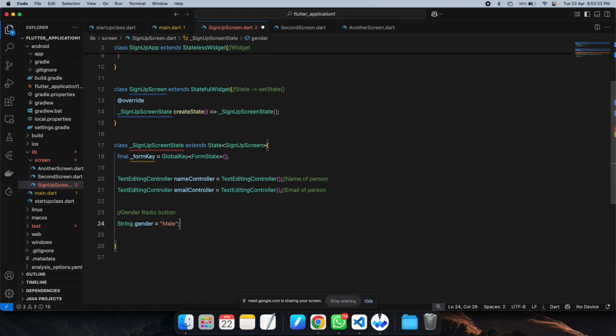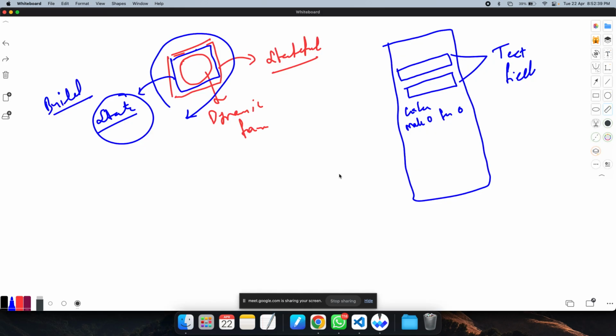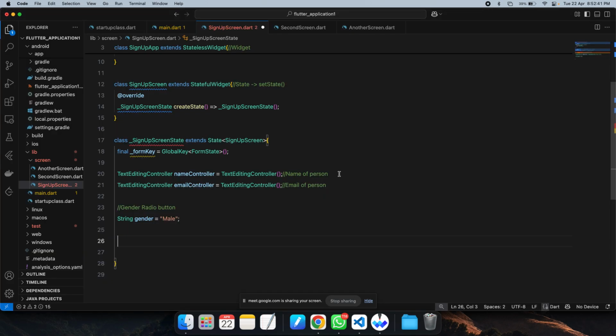So let's suppose I pass the variable gender the value male. That means if someone does not select anything in this radio button, the value will by default be set to male. Okay, is it clear, Saiti?